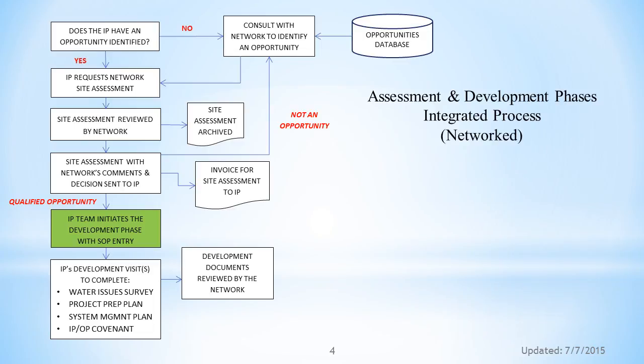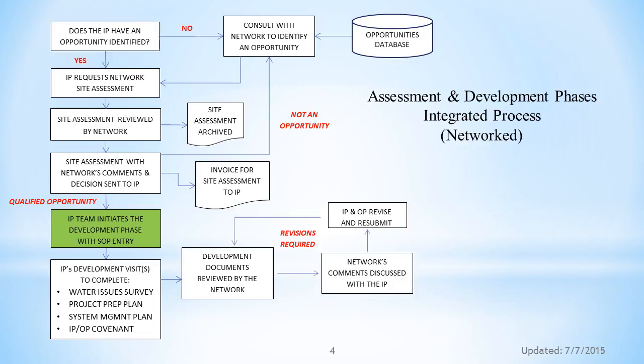As each document is agreed to and signed by the required IP and OP team members, the IP forwards the document to the network for review and comment. Any recommended revisions to a document will be discussed with the IP team. The IP and network will both maintain a copy of each completed document.